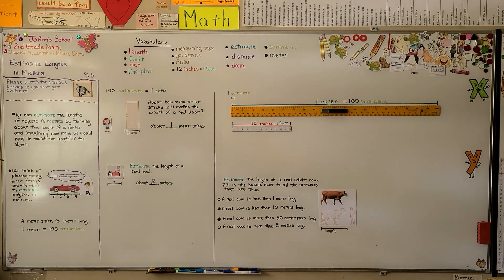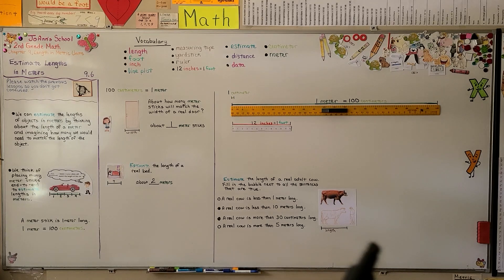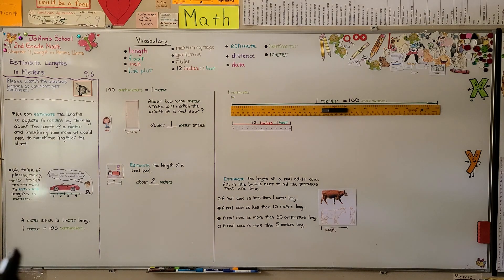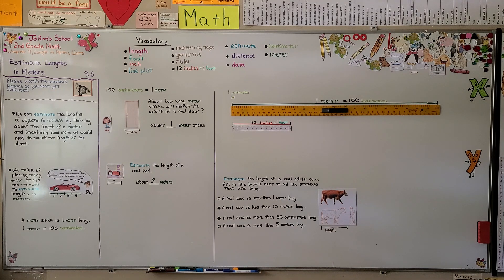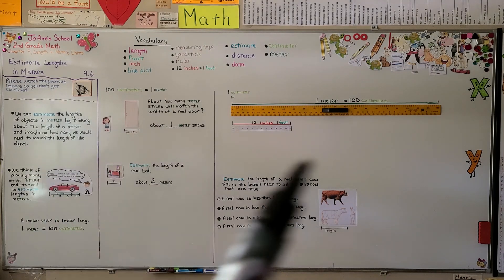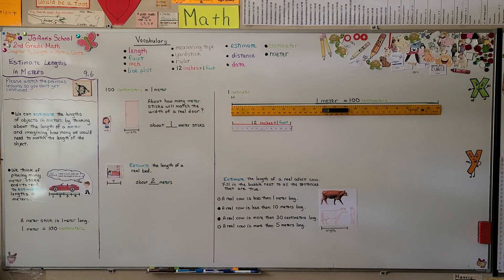You can see each end of my dry erase board — here's the left side and here's the right side. My dry erase board is a little more than 2 meters wide from this side to this side, so that'll give you a rough idea of 2 meters. This is 1 meter; we could fit another one here and we'd have a little bit more, so it's a little more than 2 meters.